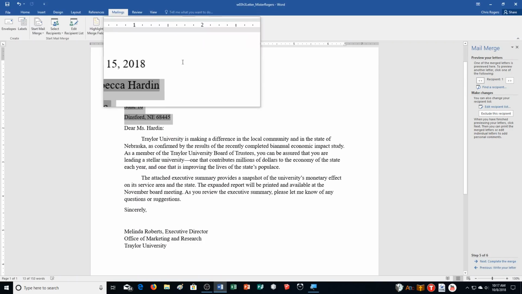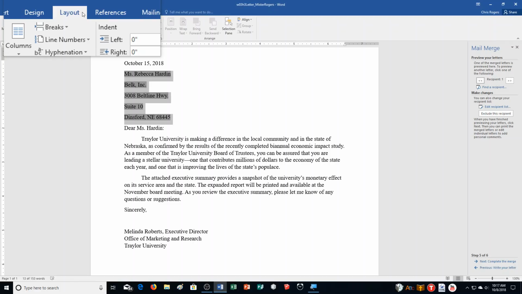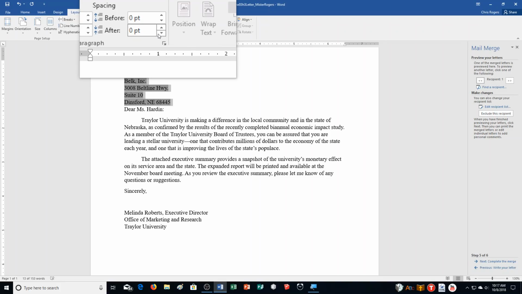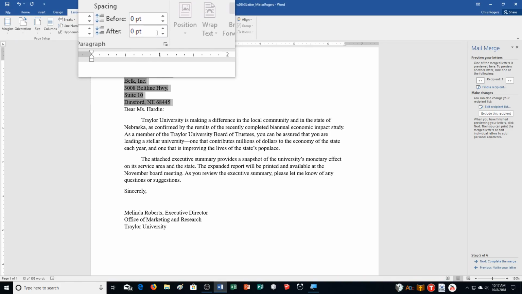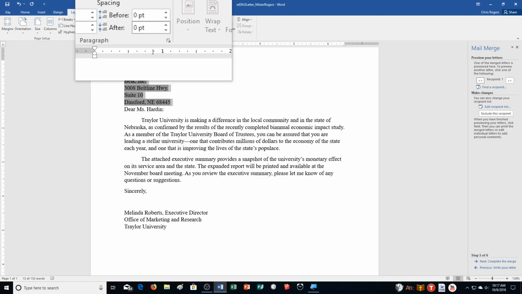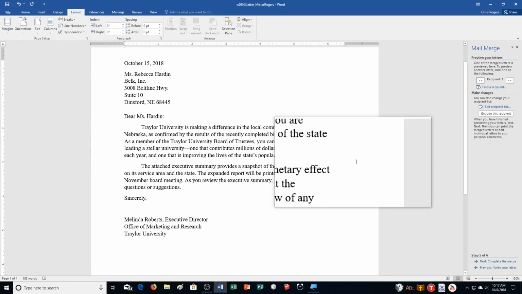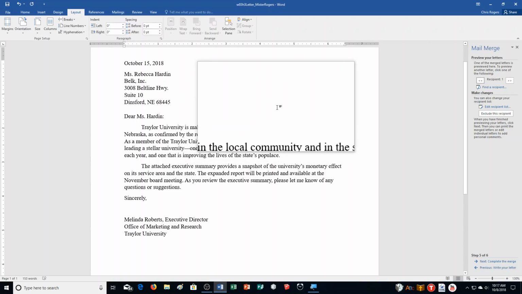And then it says click the layout tab. And it says remove any paragraph spacing shown in the paragraph group. So it's set to 8. I'm going to set it to 0. And then click after the zip code and press enter. So we just did it. It looks like that. All right, step number 4, merge a mail document and a data source.